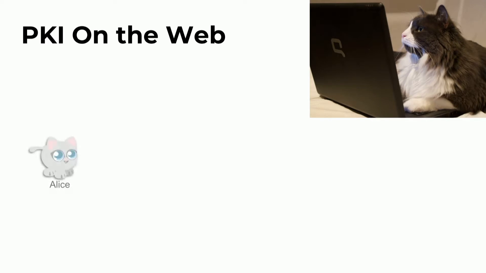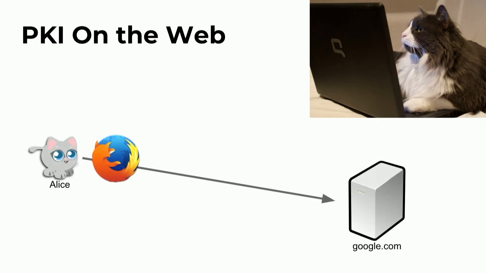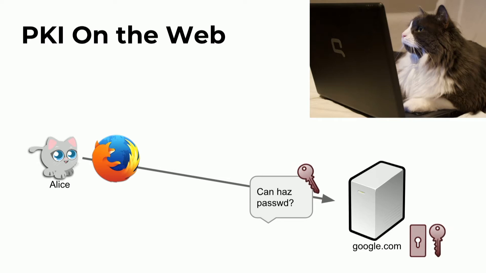That's how public key crypto works when you've got two parties involved. But what happens when Alice wants to get on the Internet? She's going to fire up her browser and go to google.com to check her email. Google is going to ask for her password. Alice is like, who's asking for my password? The Internet's a scary place — how do I know this is really Google? We solve this problem the same way: Google has its own public-private key pair and signs messages with that private key. But the problem is Alice doesn't have Google's public key, and it's impractical for Alice's browser to have all the public keys for all the websites on the Internet. So the way we solve this problem is with third parties known as certificate authorities.